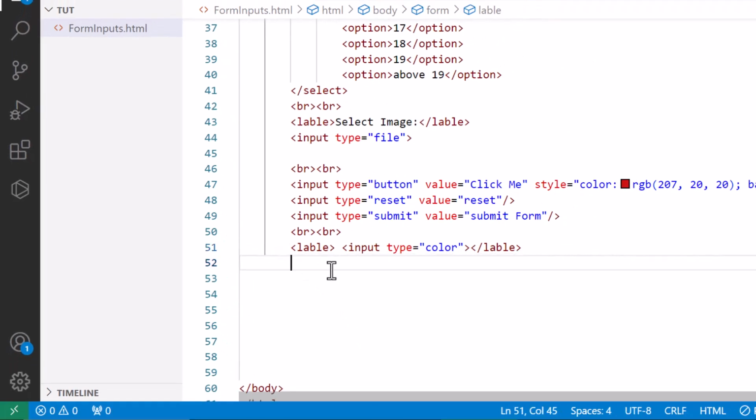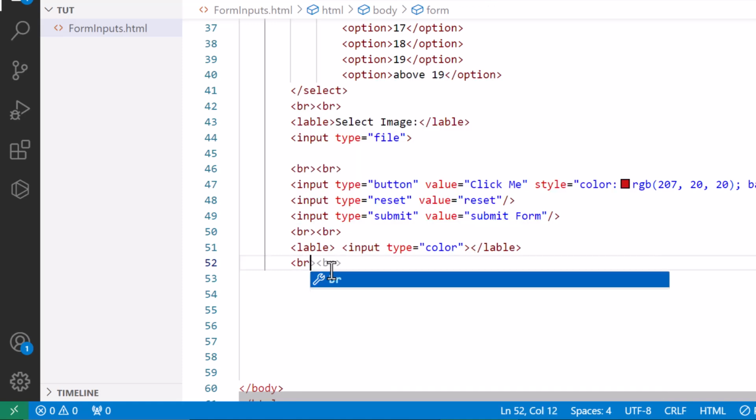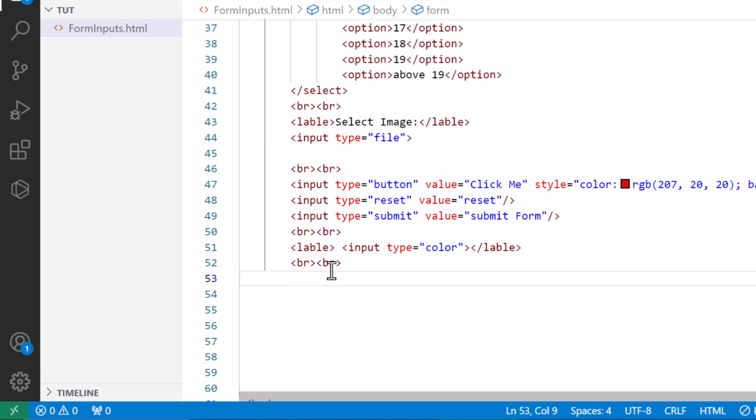Okay, then we have the date control, and once again we start with the label.